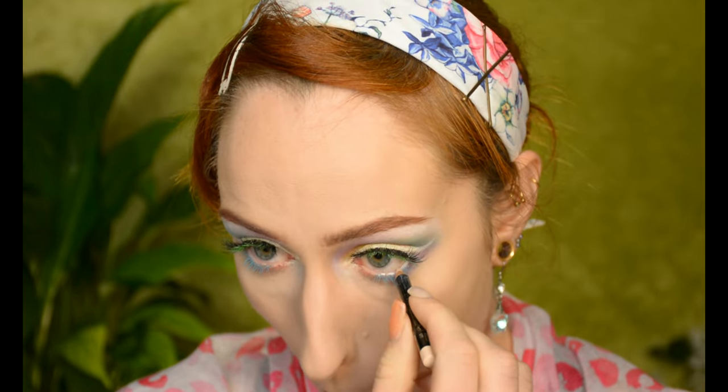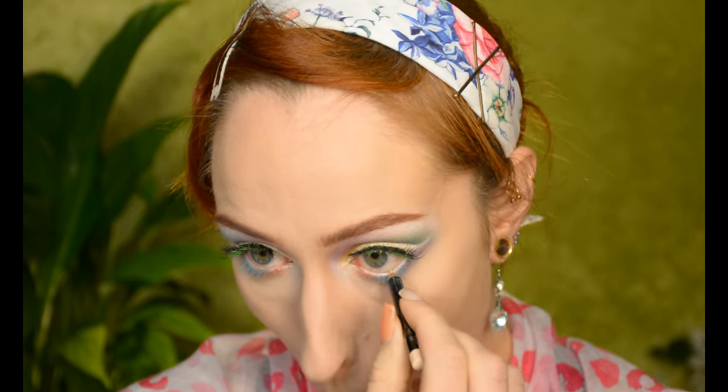Then just really quick some fluttery false lashes along with it. This is the before, and here is the after. I also very obviously did my foundation, concealer, powder, and eyebrows, just because everyone does them their own way and I feel like this tutorial is getting long enough without showing the redundant stuff. So we can immediately move back to the eyes with an eye pencil, and then move on to the face with the actual colored stuff — the more interesting things.